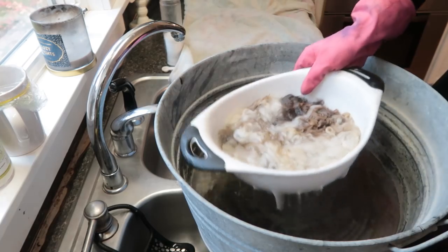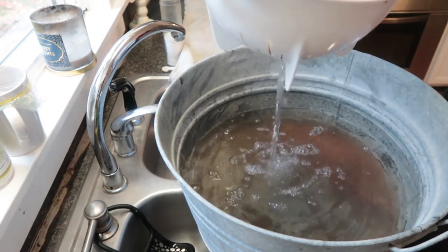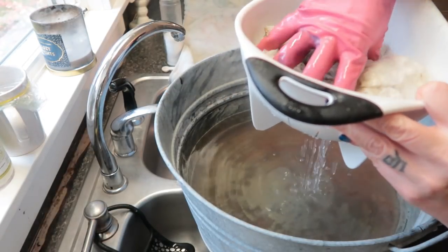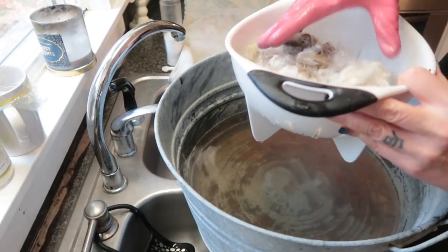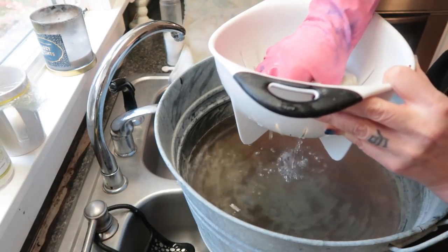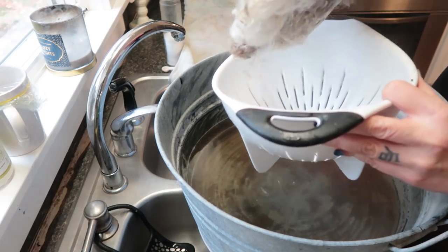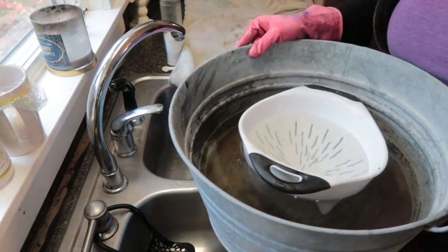So I'm gonna take this out. Again, you can see that's pretty clear water. And I don't wanna felt it, it's still hot, but I am gonna just press it to get some of the water out, but not squeeze it around. And then I'm going to take it and put it on this towel. I'm gonna take this outside and dump it.